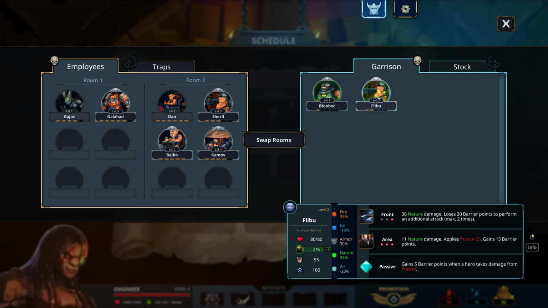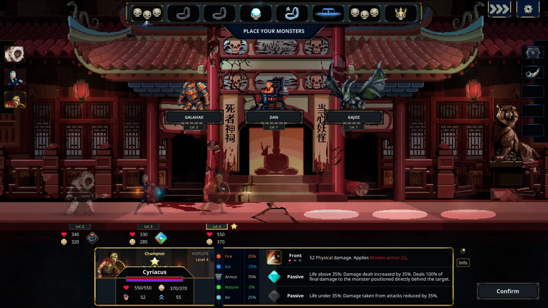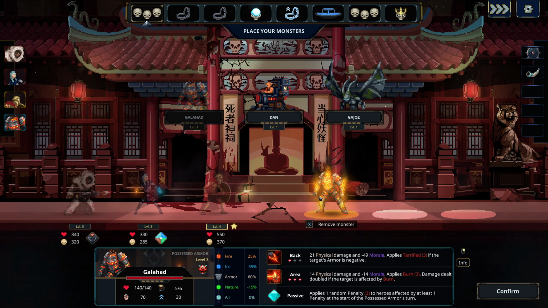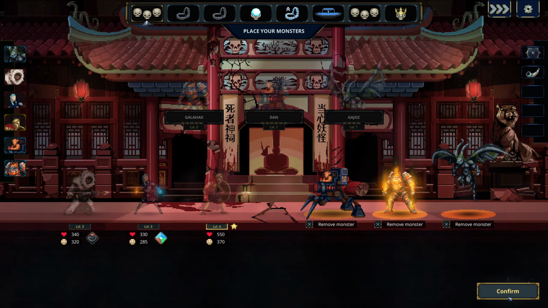It does kind of make me want to put him in the front, though. Monsters in the dungeon gain 10 barrier points when the Aerobot attacks. Do this. Our first champion. Physical front, fire front, ice slowest. Physical and fire's great. Problem is you're going to be taking all the attacks. So if we make you take the ice attacks, you take the physical and fire, and you'll be doing your thing back here.